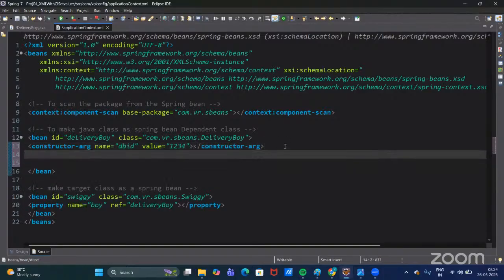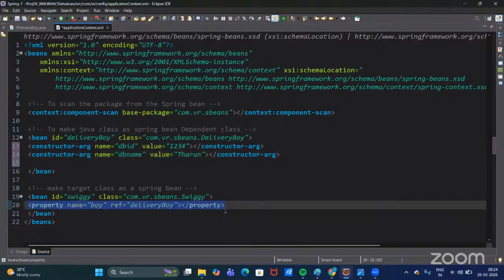Again set one more value with constructor arg: name equals db name and the value is Tarun. Clear? Remove this also, property is not required.